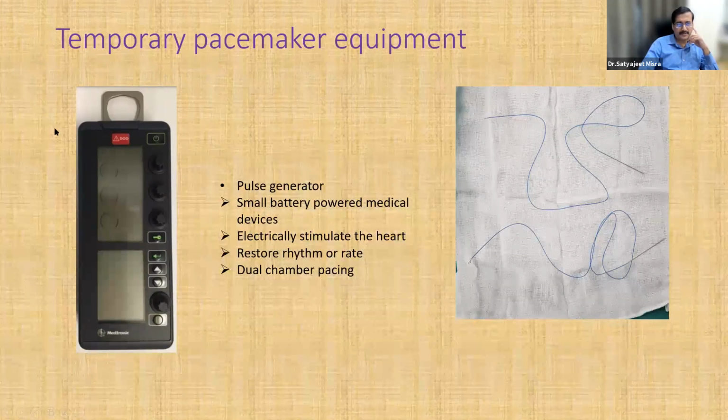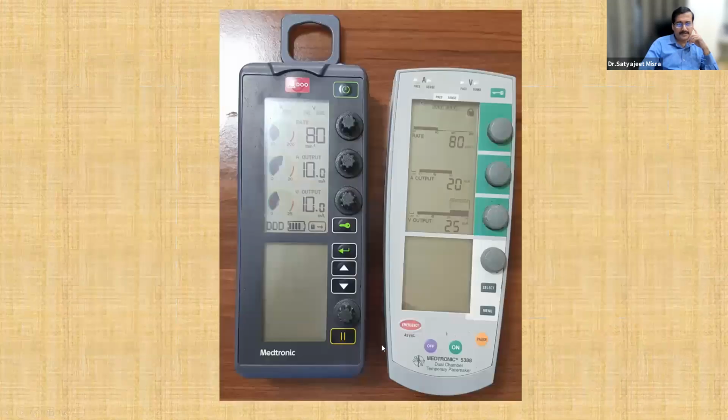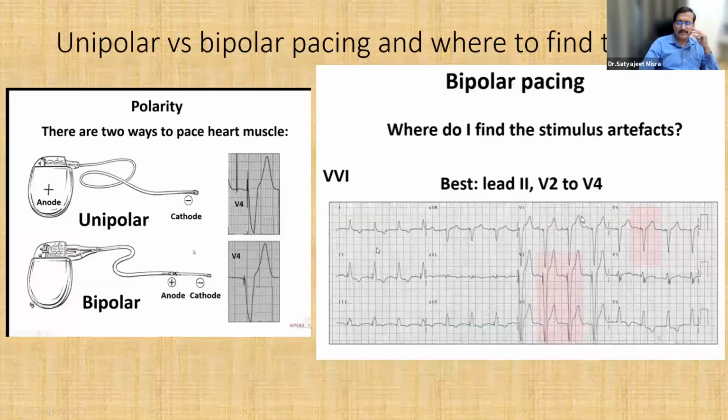So that's the essential equipment for your temporary pacemakers. You may have many types, depending on the models, but these are the common type that comes from Medtronics, and the cost of the box will be around 2 to 2.5 lakhs. So you need to be careful about how you maintain these pacers, because they're very important for patients, especially after coming off cardiopulmonary bypass.